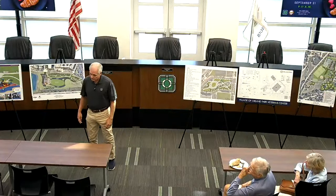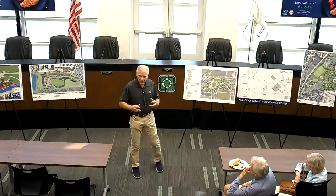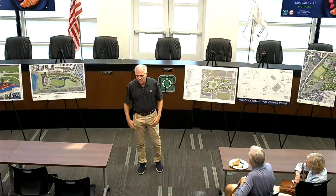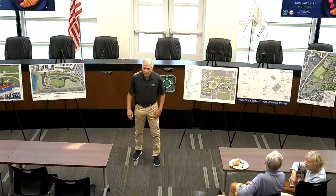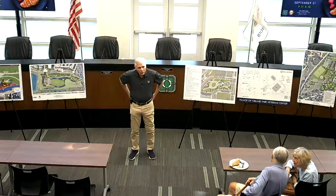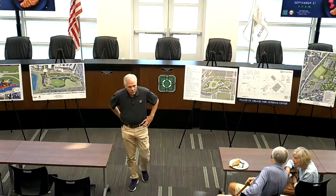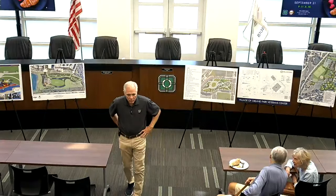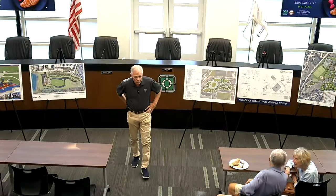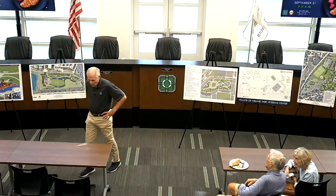Car wash there also? The car wash is there. Probably in an ideal world, somebody buys them both and puts something on the combined site, but there's nothing imminent that I'm aware of. When you say the MWRD, is that storm? It's storm. Metropolitan Water Reclamation District. They also deal with sewer, but it's storm that's the issue. So it's all the stormwater.